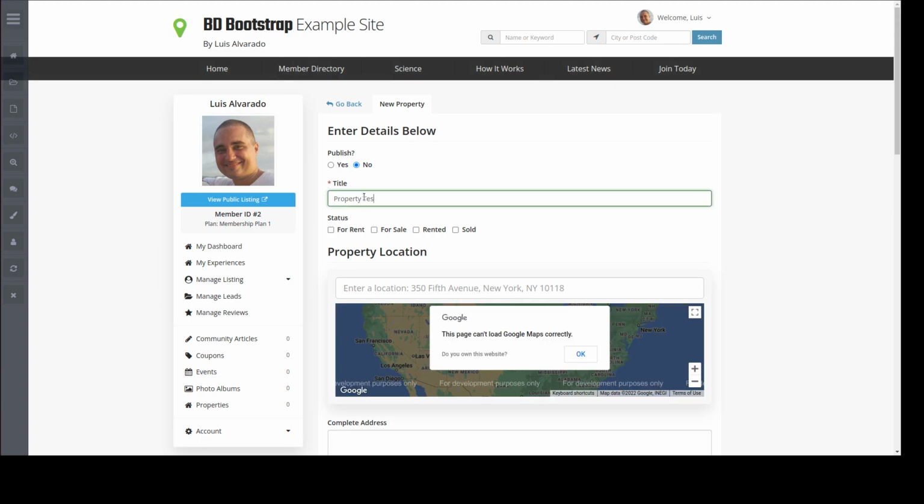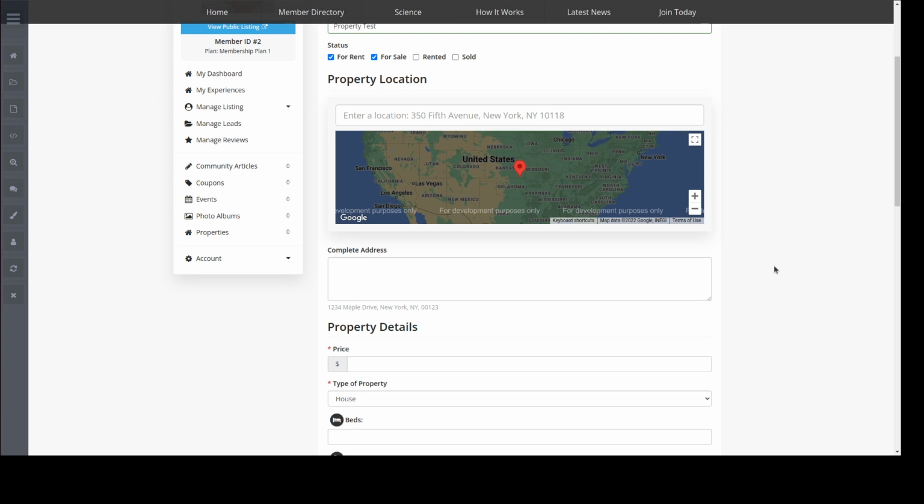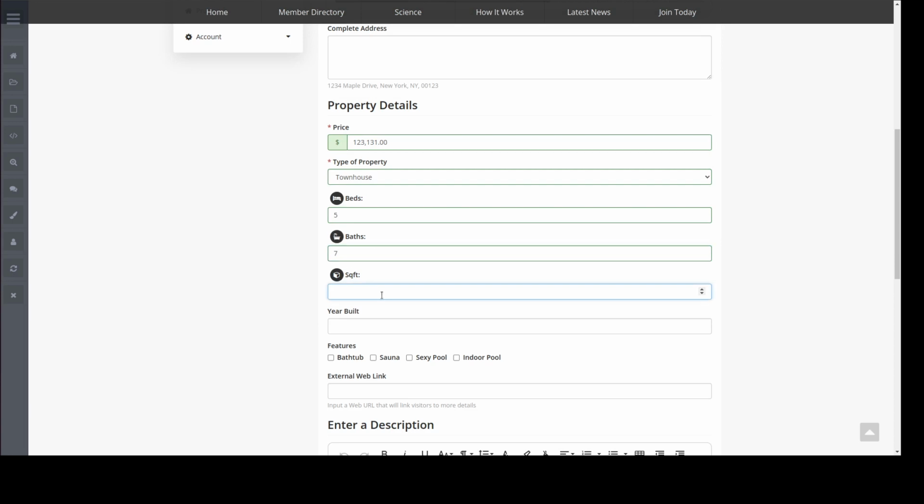Property test. Let's publish that one. This one's for rent and sale. Some address there, price, something there. It has, I don't know, 5, 7. Jesus.